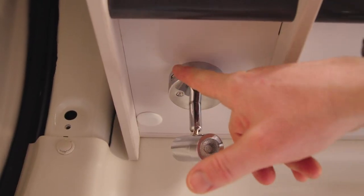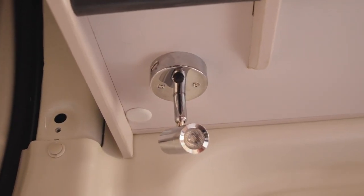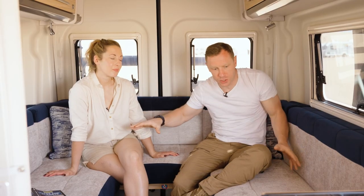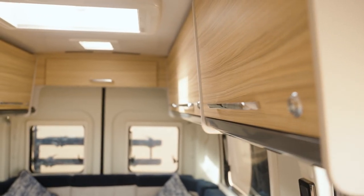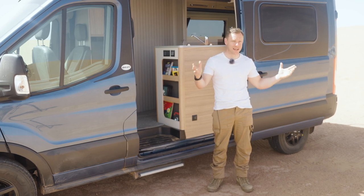From an electronics and tech point of view, there's plenty of lighting, and these lights also have a USB charging point. As an optional extra you can have an Avtex TV fitted on this rail, and Avtex also do a WiFi system that can be fitted as an option. From a storage point of view, under here there are bags of storage under the seats, and then more cupboards up here and back here, so you will not want for room.